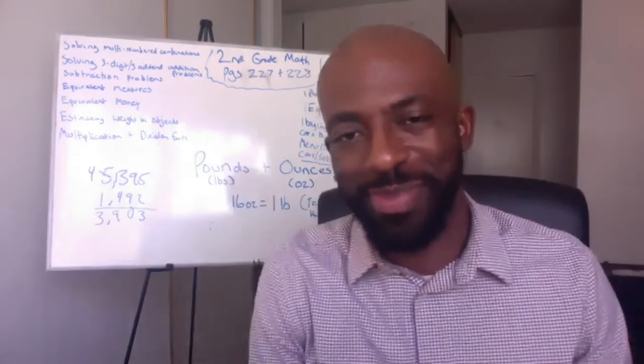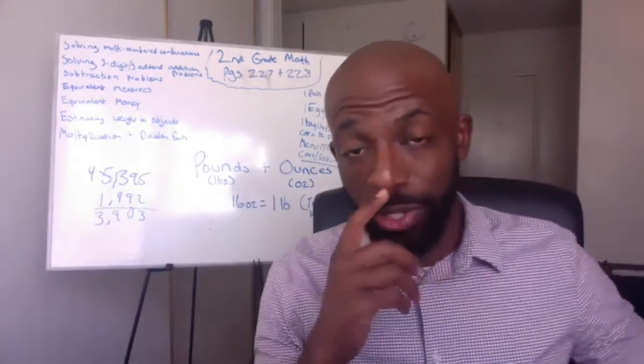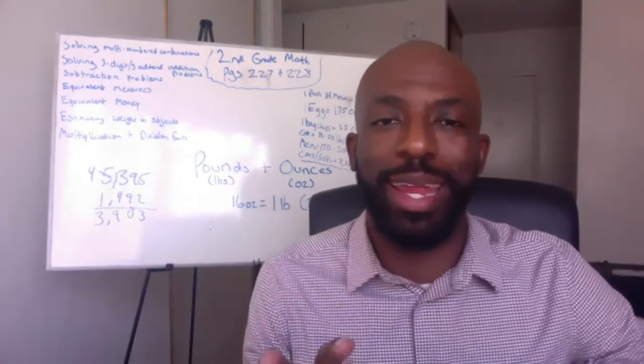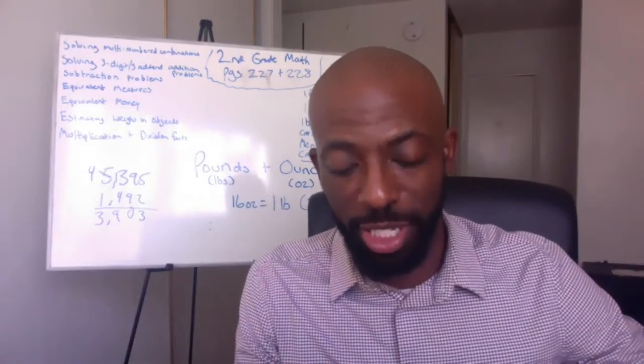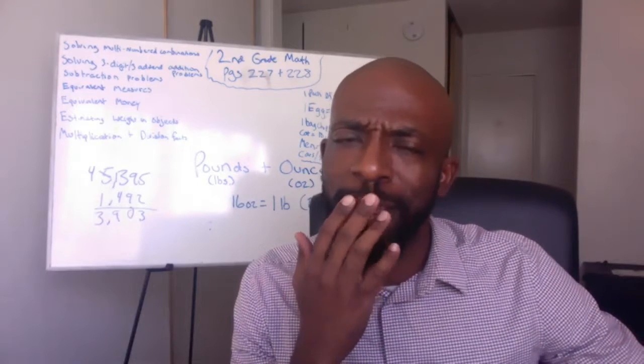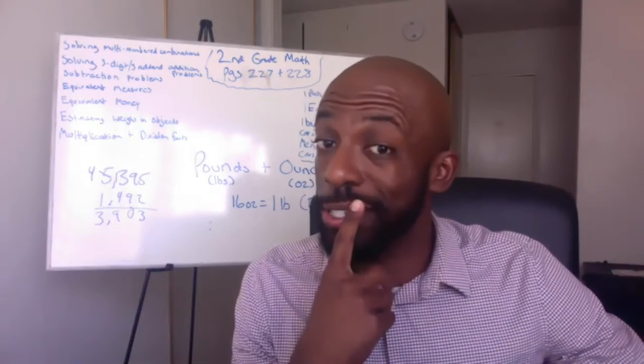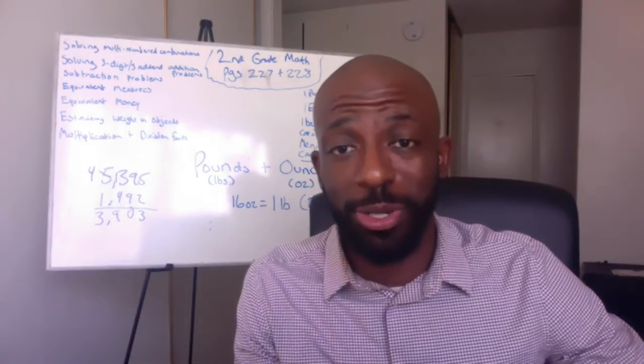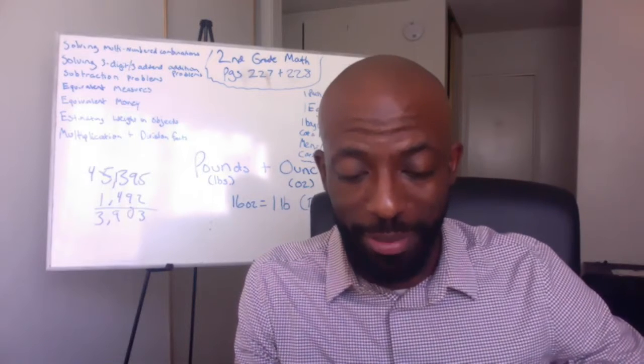Probably would hurt yourself. All right, so that's what we're talking about. So what we're doing now is what we call estimating. You have a lot of pictures on this page. Your job is to look at the picture and say, does this weigh a pound or does this weigh ounces? And that's what you're going to do to decide how we're fixing this up. So let's take a look.